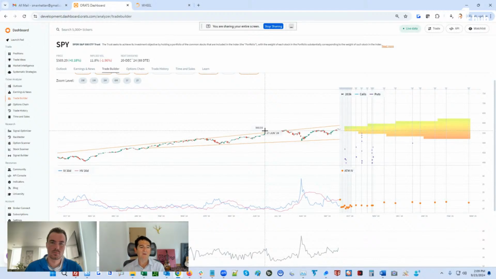Now, ORATS has a lot of indicators, and we have hundreds of clients that are using all our indicators in various different ways. We don't really ask how they're using them because we don't want to know, because we don't want to share that. So we try to give people hints on the ways that we might use the data, but it's something you're going to want to develop on your own. And we have a lot of tools for that.